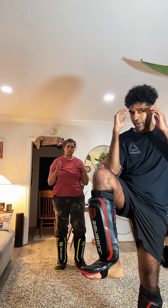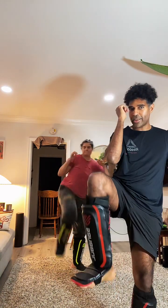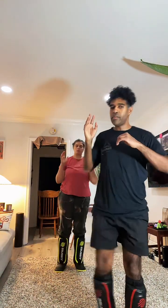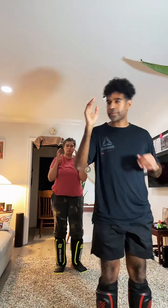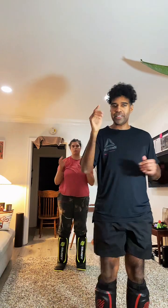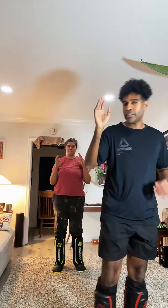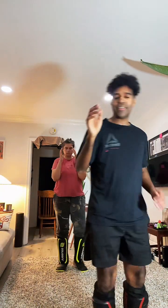Again, I'm going to move off this rug so I can actually not rip the thing up. All right. We didn't bring out the mats for this today. 1, 2, 3, 4. So knee up, this is chamber, create a shield, turn it out, extend, bring it back in and down. You can do this, out, in, and down. It's a nice little frame we got going on here, look at that. Notice that I'm using my hand to counterbalance. Other hand's going to stay up on guard.